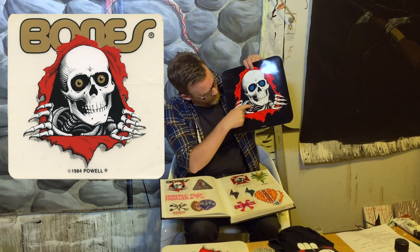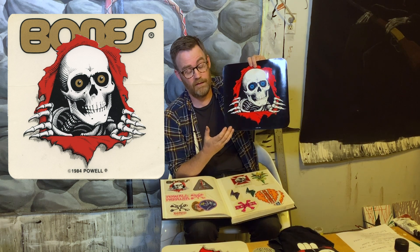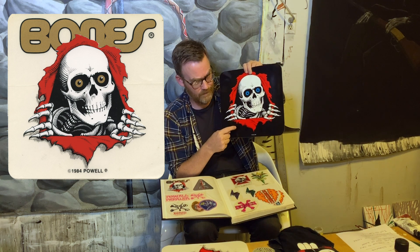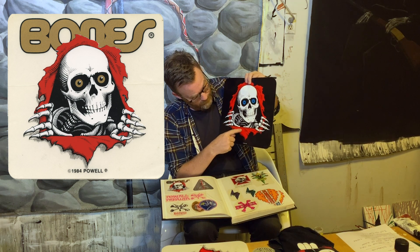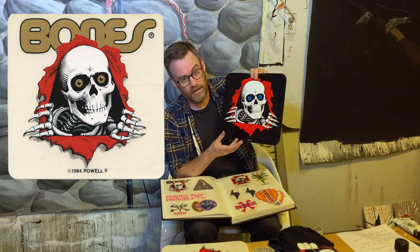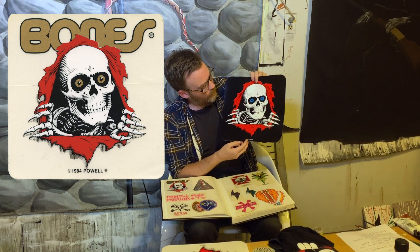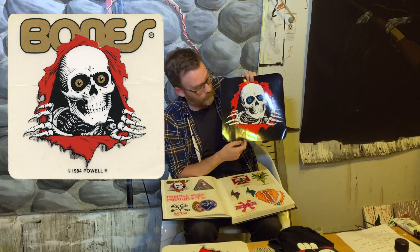You don't get more famous than this in skateboard imagery. A skull is fine, but the fact that he gets the spine going down, the clavicle, the back of the rib cage — no one ever draws the back of a rib cage. At most you see the front of a rib cage; someone drawing the back from the inside is pretty rare. The fingers are great. It's red, so you think blood and flesh ripping it open — but not necessarily. It could be a curtain. He could just be coming through your curtain, not your sternum.